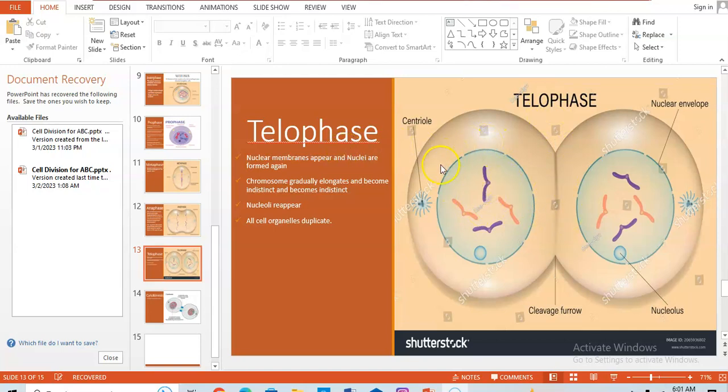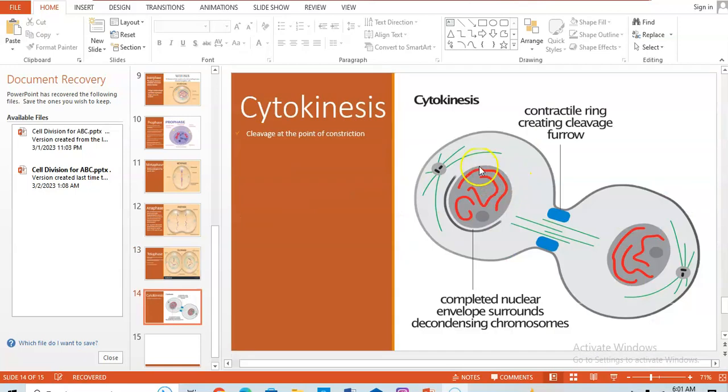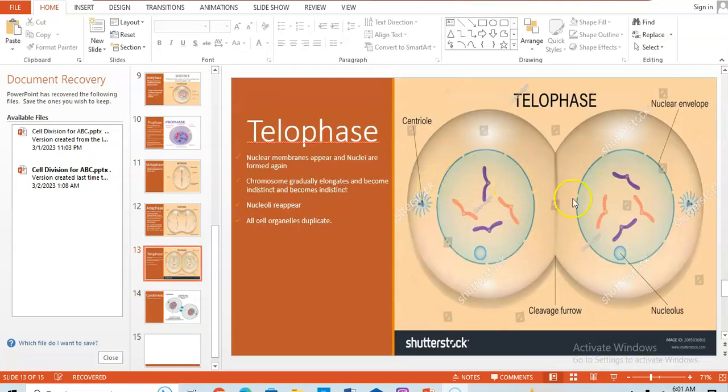Telophase is the last stage of mitosis. Once telophase is over, the cell is ready to go into cytokinesis, which is the division of the cytoplasm, so that the cell becomes two. If it's meiosis, the first meiotic division will occur and then the second will occur, just like this, but it will result in 4. But now we're talking about mitosis, so it's going to result in 2 identical daughter cells.